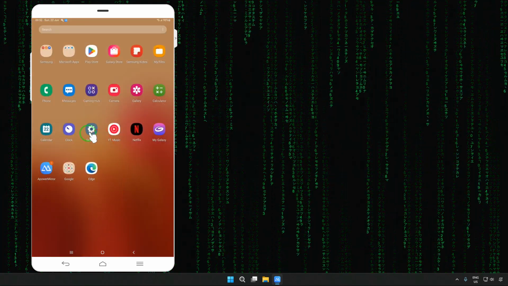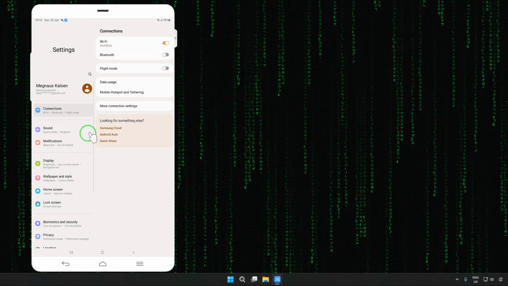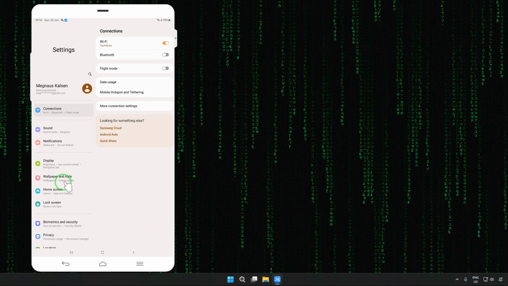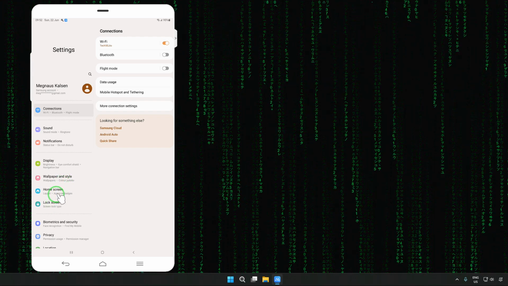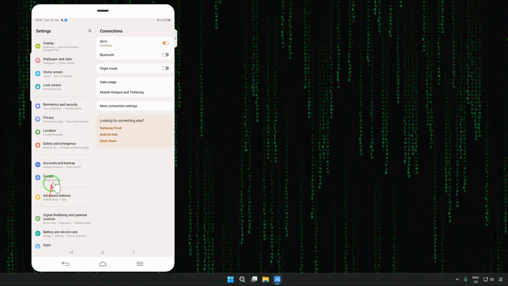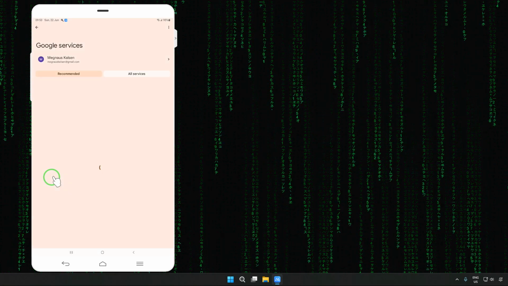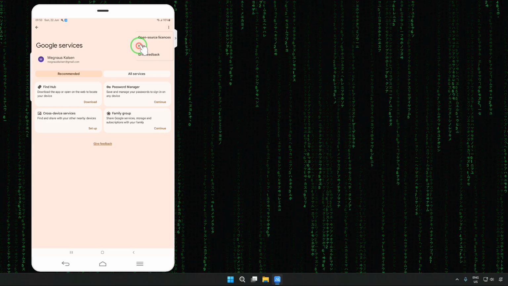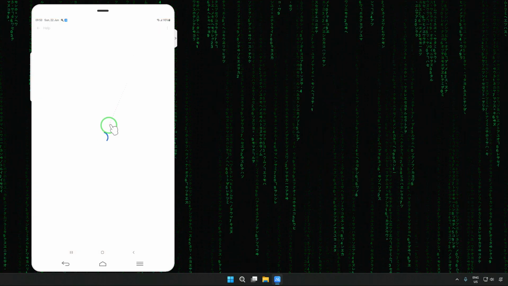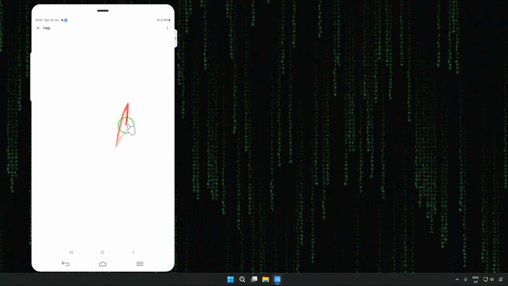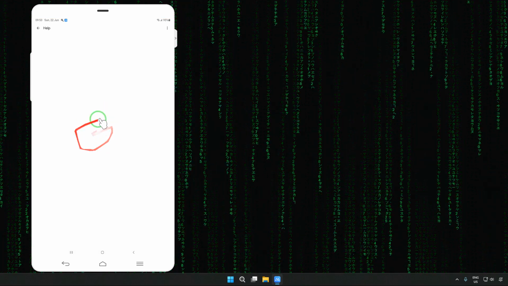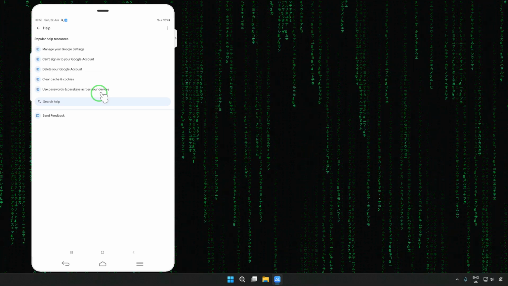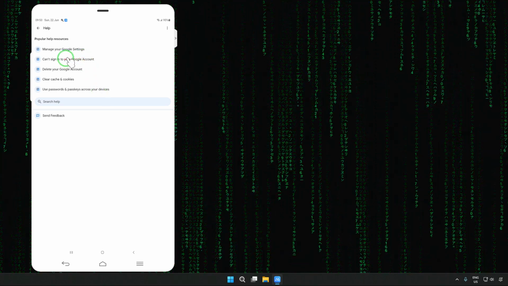Now tap on settings, guys. This procedure is very essential. You will have to go step by step, a few mistakes and then of course you will be trapped once again to proceed. So now we will come to a special help option. We will pick it and now picking these options, just we will look for can't sign into your Gmail account. Where is this feature? Here, this one.